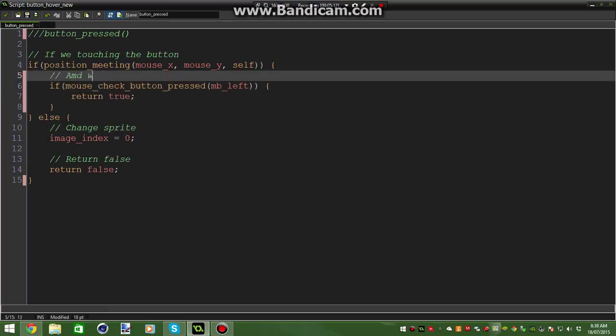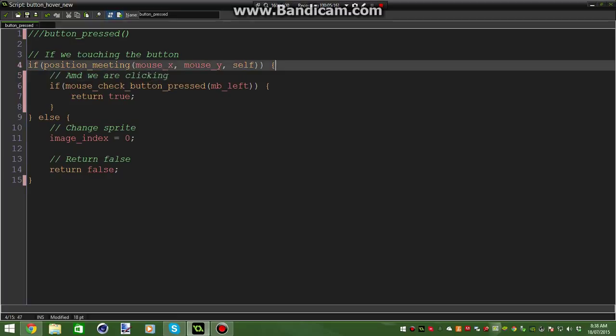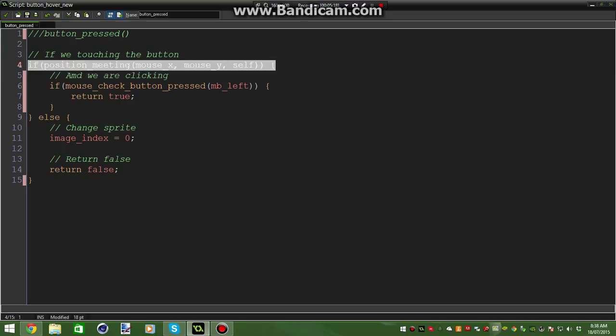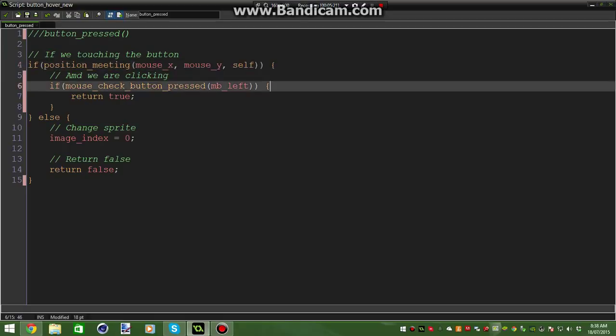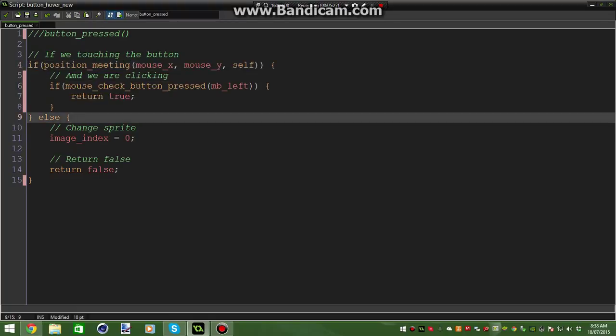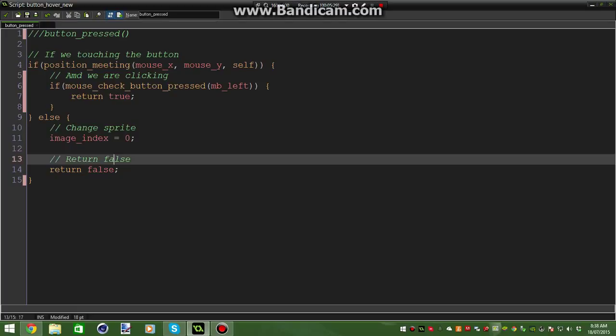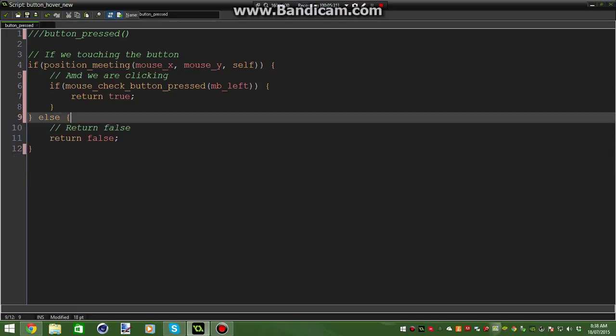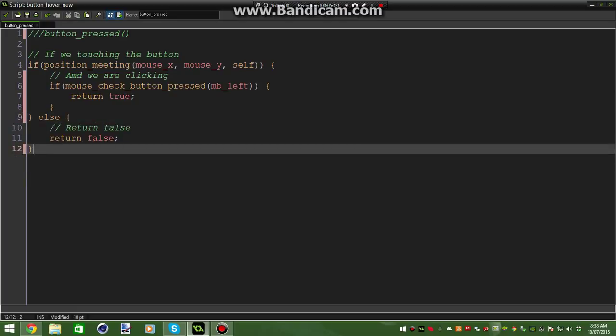And basically what this does, it checks, are we touching the button? If we are, it checks if we are clicking the mouse button, and if we are touching and clicking the mouse button, then return true. Else, just return false. Yeah, pretty simple.